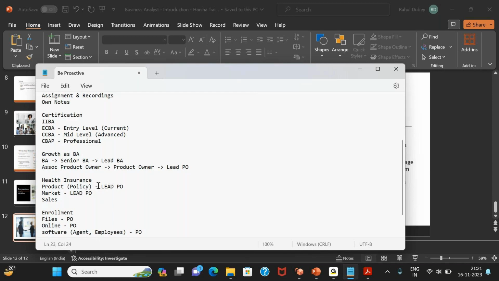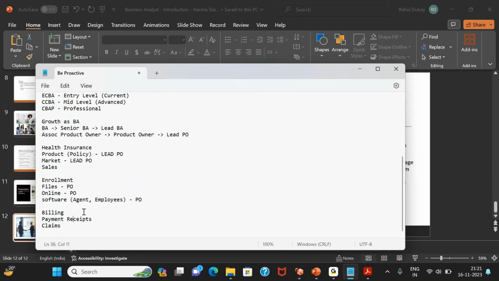Product owner is when you gain some experience and knowledge, and that's when you start managing one application on your own. As a lead PO, you start maintaining one domain on your own, like one lead for entire enrollment. So they know in and out of how a member is enrolled and the different ways in which it can be enrolled. So that is how your career grows as a BA, and as your career grows, obviously your salary increases as well.